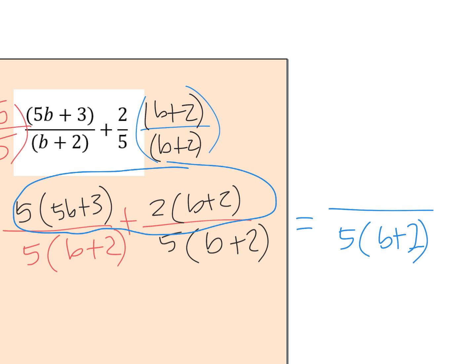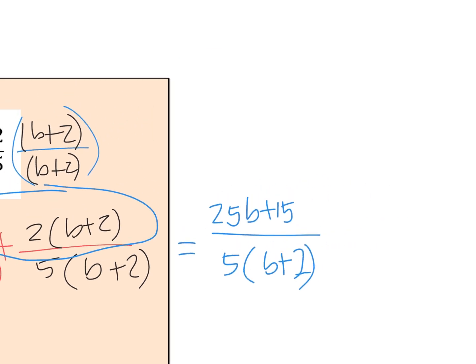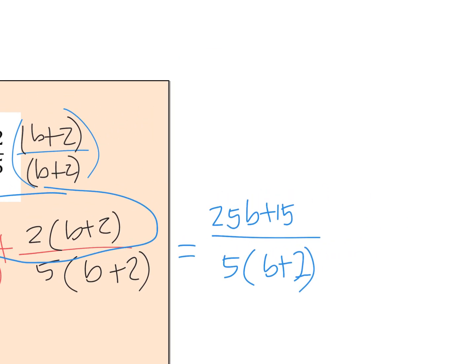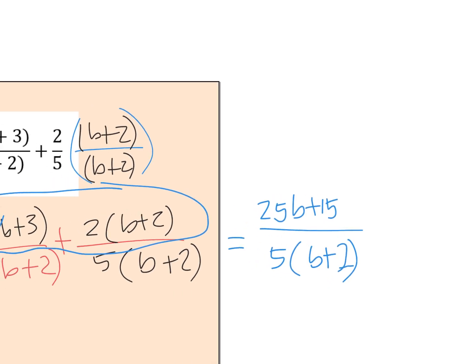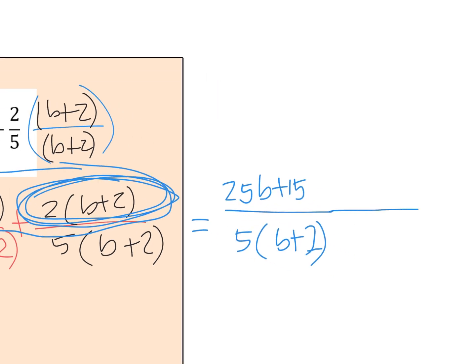Yep. So help me. What's the 5 times the 5b? It is 25b plus 15. Do you know what the next step is? Okay. You can multiply the bottom out. You can, but let's finish this part over here, right here. Can you tell me that part? Because we got to add that to the top. That's it. Plus 2b plus 4.